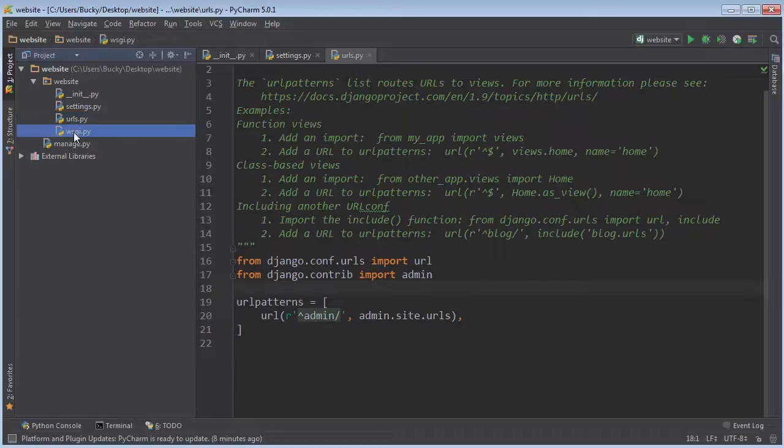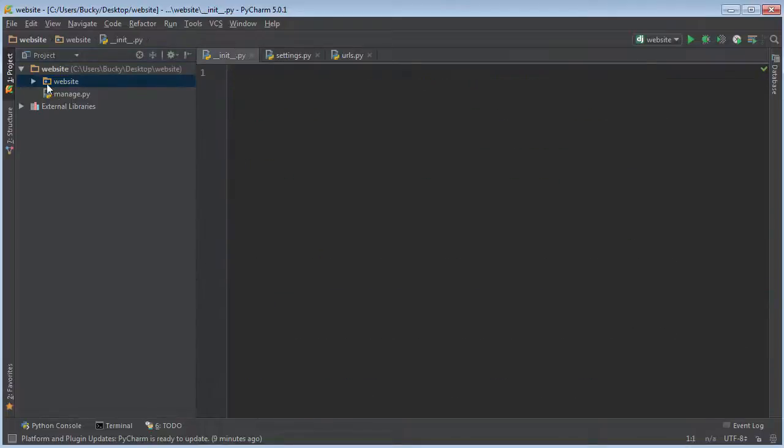And this last one, WSGI, stands for Web Server Gateway Interface, and it's just a special type of web server. We're going to learn about that a lot later. Don't even worry about it right now, but that's the basic overview of a core Django project. So again, every single website that you have is going to be composed of all of these files. You never touch this one, and we're not going to be using this one a lot or this one, so it's actually a lot easier. Once we start getting into actually developing, you're going to see exactly what these do, and it's going to make a lot more sense. But that's the overview of it.